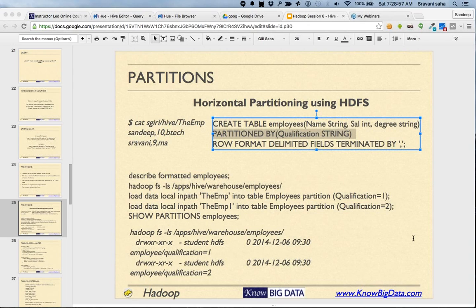Anand's question is, is it not possible to partition the table based on an already existing column, say partition on degree? So let's say there is an existing table, and what you want to do is maybe split the table into parts automatically. That is something not there yet.